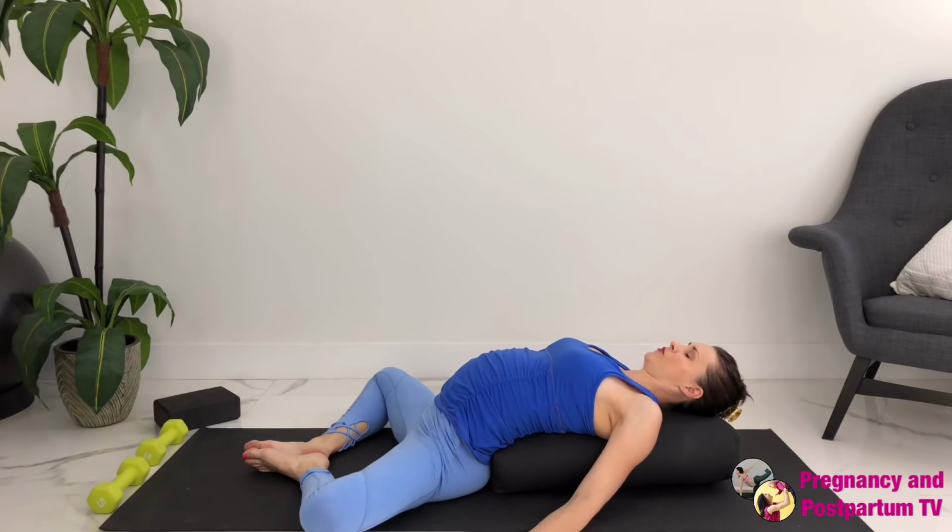And from here, go through your body and relax all the different muscles. Relax your face, your hands, your feet. Relax your pelvic floor. Your teeth are slightly separated. Your jaw's relaxed. You're watching your breath, but not controlling it.